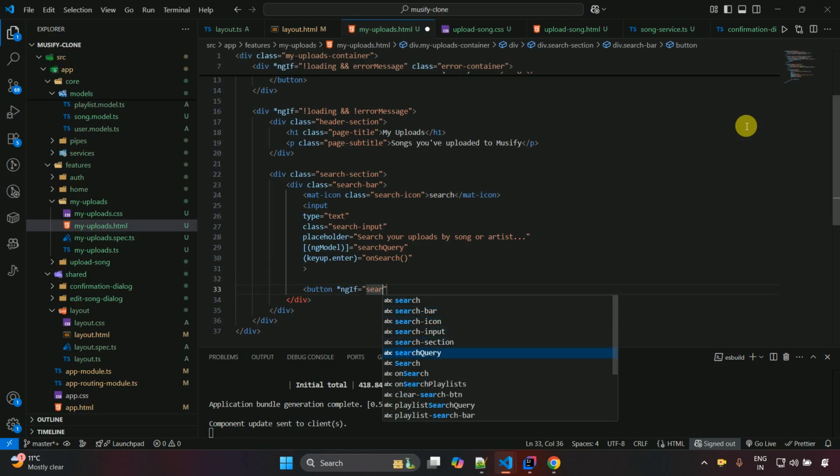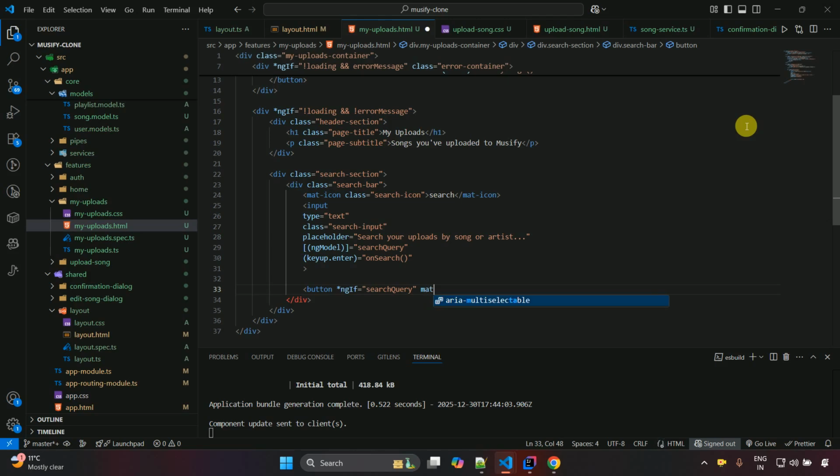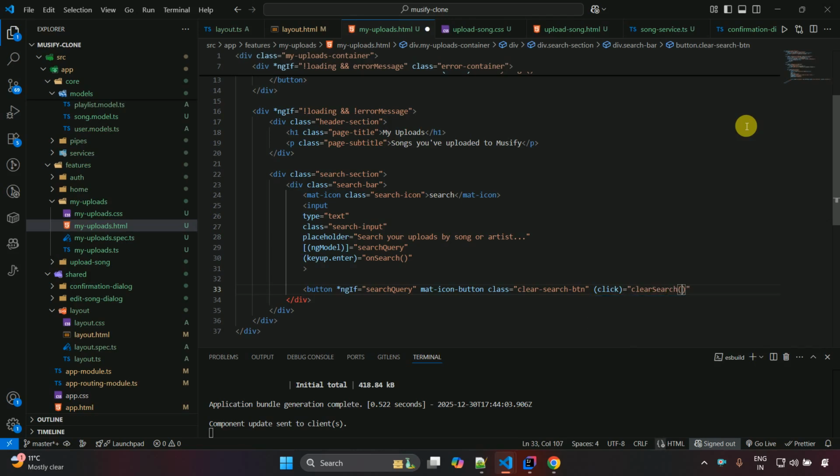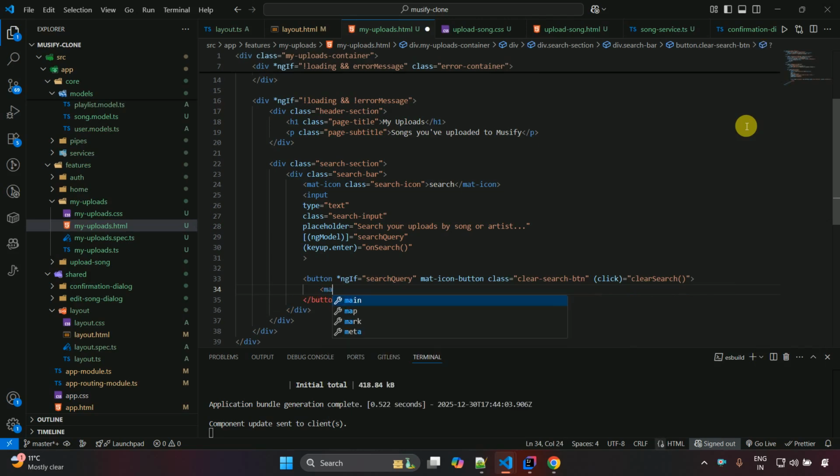So *ngIf searchQuery over here, and then mat-icon-button, and then class clear-search-button, and on click here we have to write clearSearch, and we have to call this particular method and close this one, and then we have to show a mat-icon, so mat-icon and close over here.